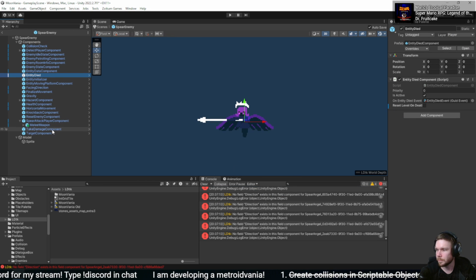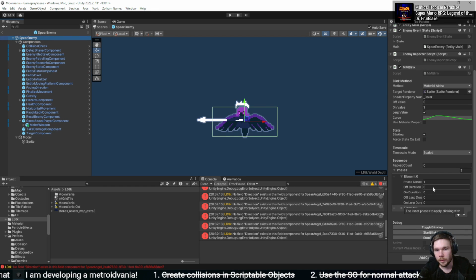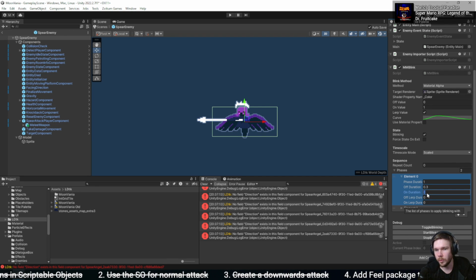Yeah. Oh well, we have the spare enemy now, where I can set stuff. Phase duration to 1, off duration to 0.3. On duration to 0.7, off lerp duration, no.